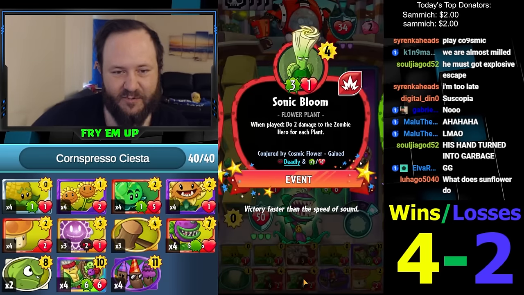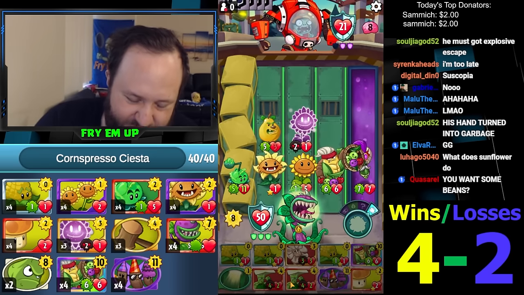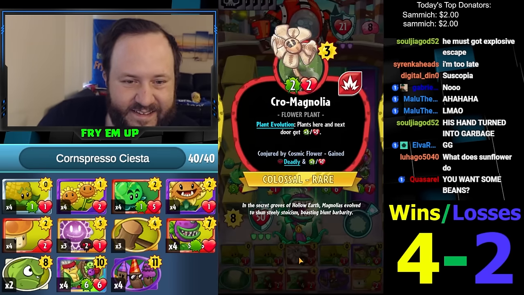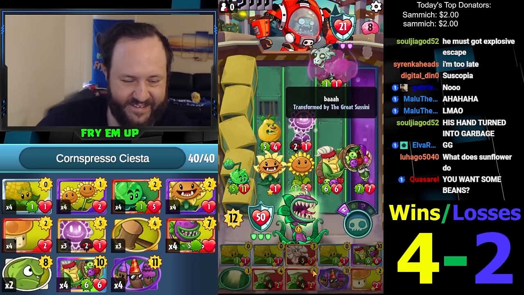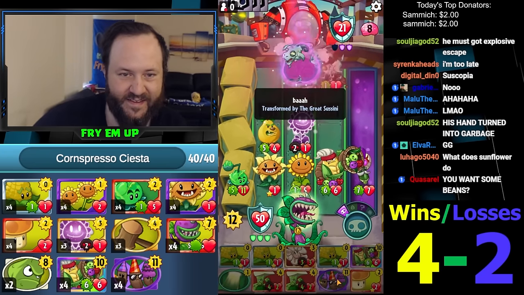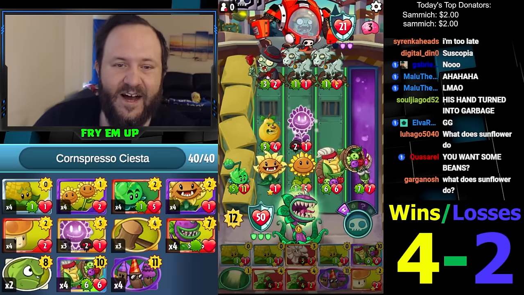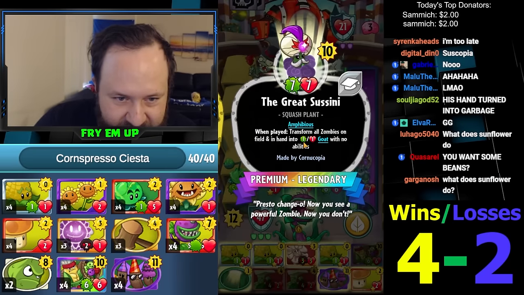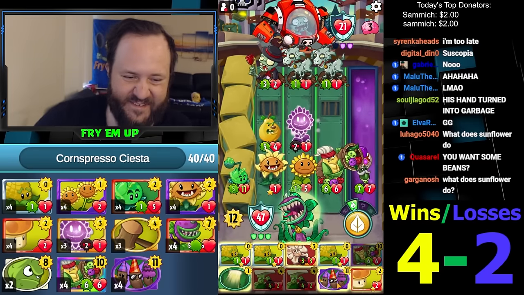Look at this. When played, do 2 damage to the zombie here for each plant. Oh, if we have board space, that would be nice. Plants next to Gorgon get 3-3. Hmm, that'll be fun. That'll be a nice combo. What is this? Oh, it transforms his hand into goats. I forgot. Transform all zombies on the field and in hand to goats with no abilities.